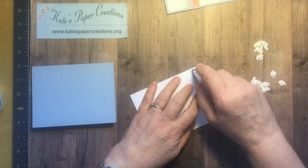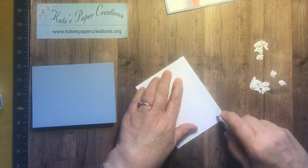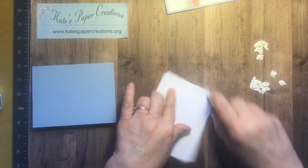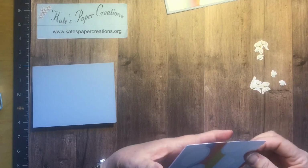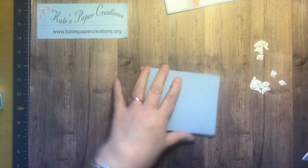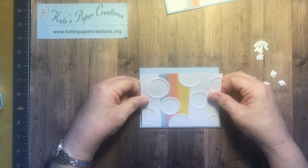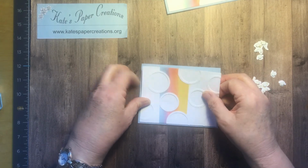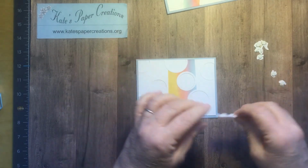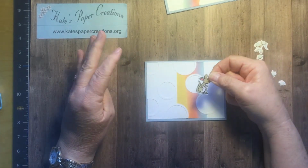Okay, now we're just going to attach this to the card front flat with regular adhesive. You could raise this up, but I have put dimensionals behind those guys, and so I kind of decided that to reduce some of the bulk for mailing, I would not go another layer. Okay, so then I am putting this on, and it's going to have that 1/8 inch border all the way around, like that. And then just a matter of attaching the little kangaroos.